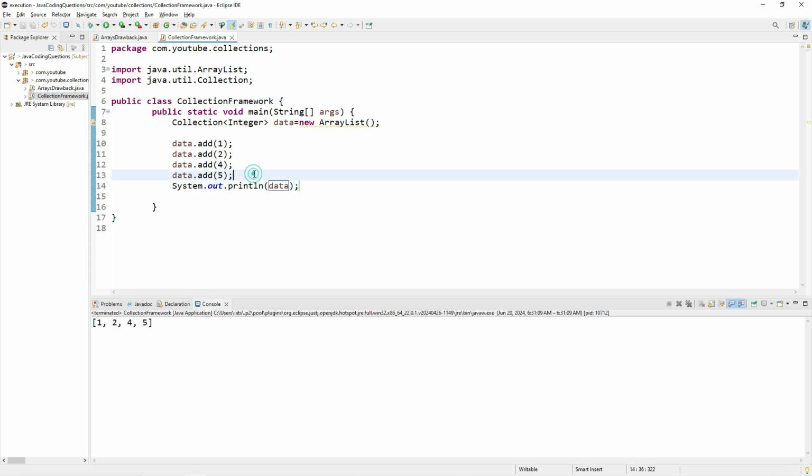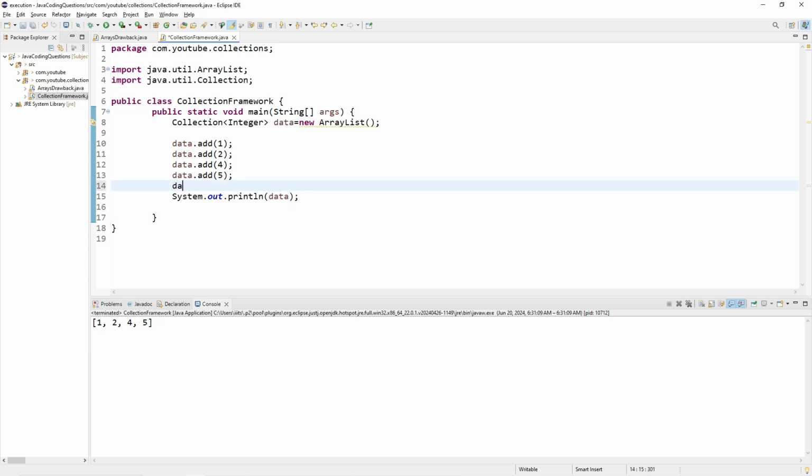Now for example, I want to add the element 3 after the value 2. Can I add it? Try to observe. Data.add of 3. Is it possible? No. You will always get it at the end.